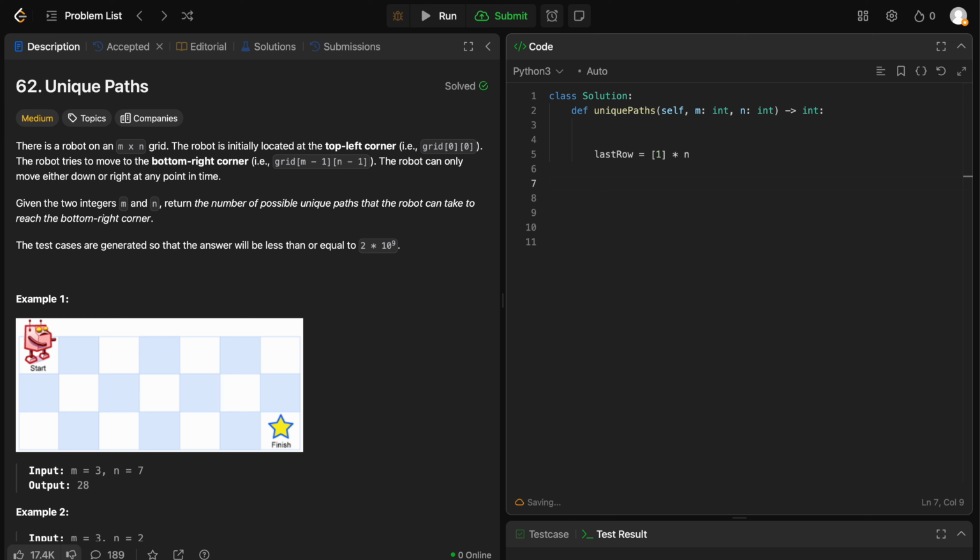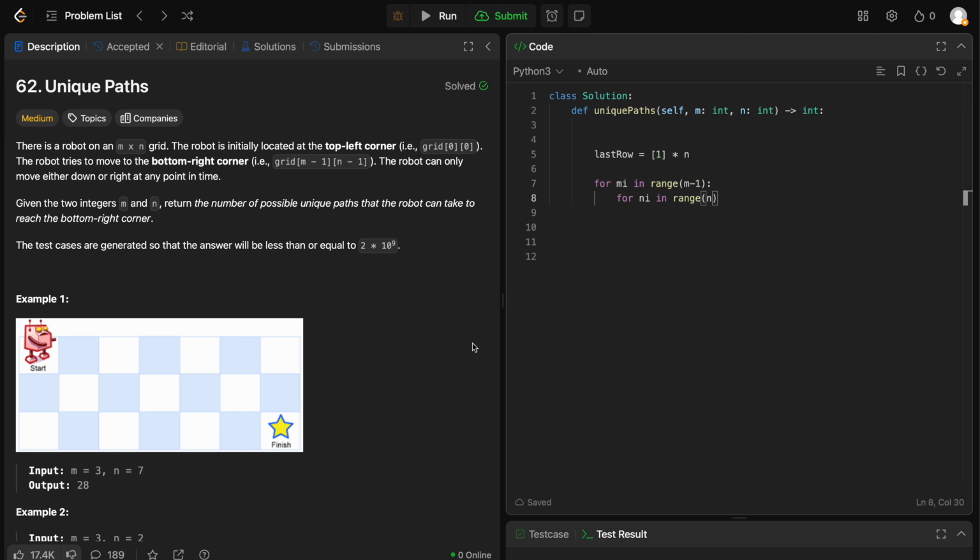Now we need to do for i in range m minus 1, and for ni in range n, since we need all the elements here.